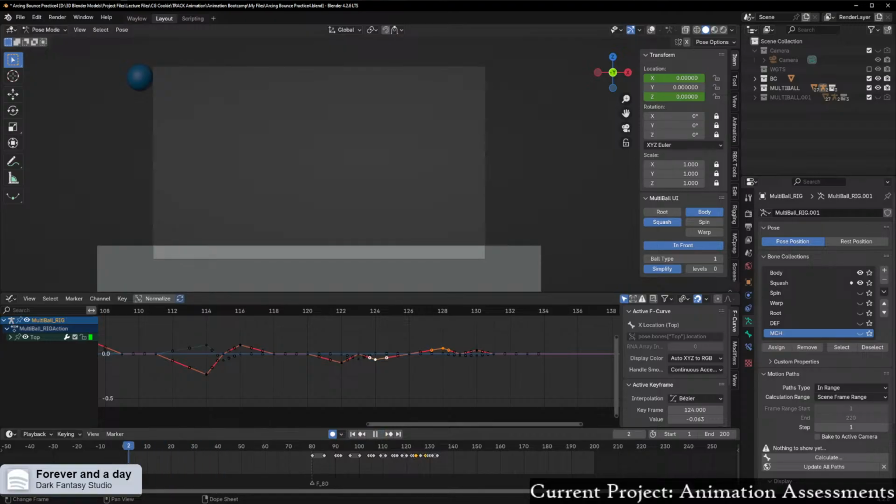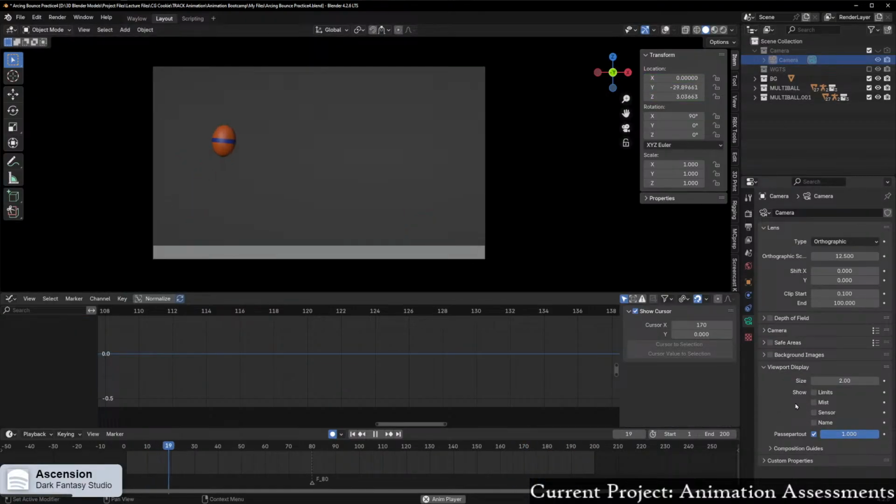Oh, right, the other one's invisible, I forgot. Whoopsies. Alright, let's try that again. So it bounces along. I can actually change the thing here. I think it has quite a fair bit of character to it.